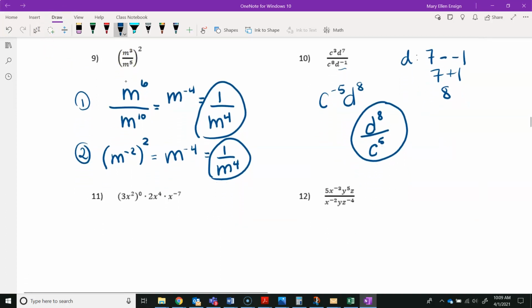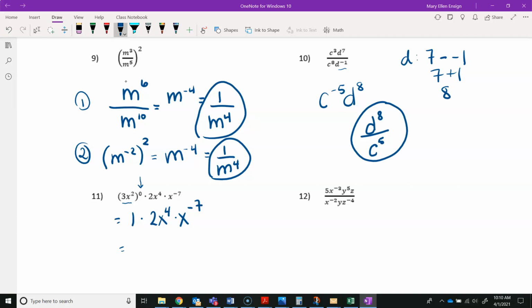Okay. This next one, the 0 right here, should send off some alarm bells in your head. So this whole thing is being raised to the 0 power. That means that whole thing just equals 1. So I'm just going to rewrite everything else with that 1 for now. It's not that the exponent becomes 1, it's that the whole expression becomes 1. Now, do I really need this 1 since I'm multiplying by other things? No, right?